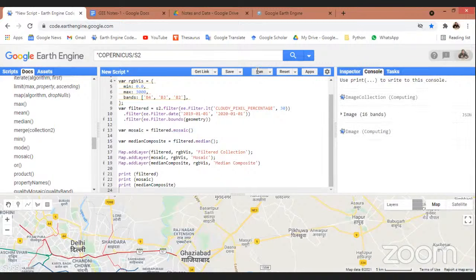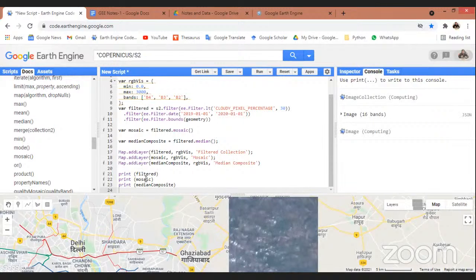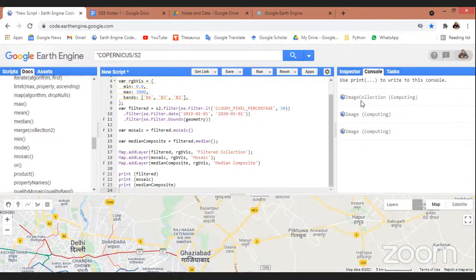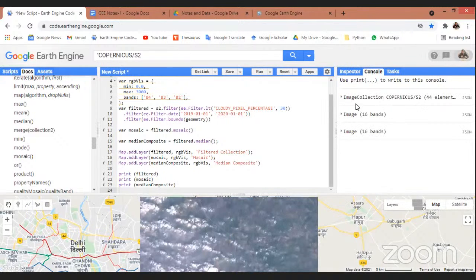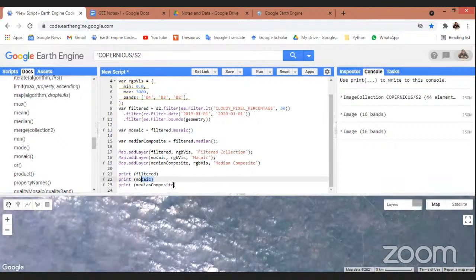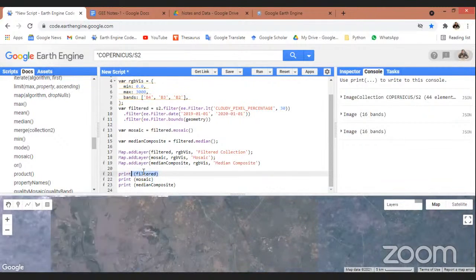When I've printed 3 things, that is filtered, mosaic, and median composite, we see the first is an image collection, the second, mosaic, is an image only, and the third, median, is an image. I'm not filtering or using any composite function, so it is a complete image collection.